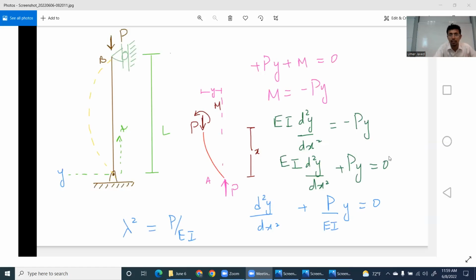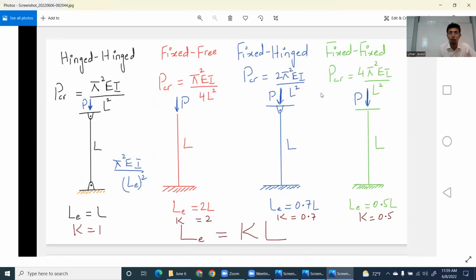So you have to do this problem yourself, but I really want to make sure that I'm not giving you some wrong problem. So let me create a problem for you very quickly. Let me go for fixed free. For my fixed case, the critical effective length was 0.5 L, and here the effective length is 2 L. So for lower value, I have a feeling that this object has the tendency to buckle.